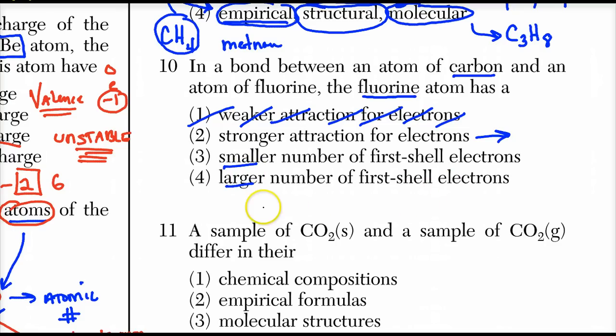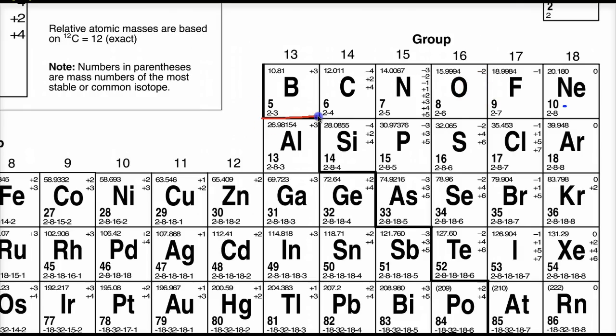Again, if you look at carbon, it's 2-4, has 4 valence electrons. If you look at fluorine, it's 2-7, 7 valence electrons. So there's that staircase I talked about right here, and that delineates between metals, which are on this side, and the nonmetals, which are smaller and have a high attraction for electrons. And I know that because most nonmetals become negatively charged because they love to strip electrons from things that love to lose them. However, in this question, we're dealing with carbon, who's 2-4, and fluorine, 2-7.